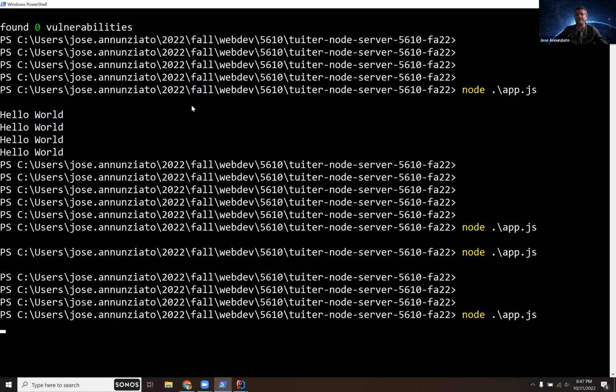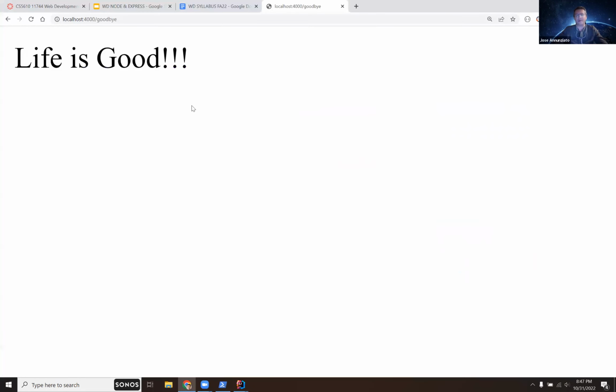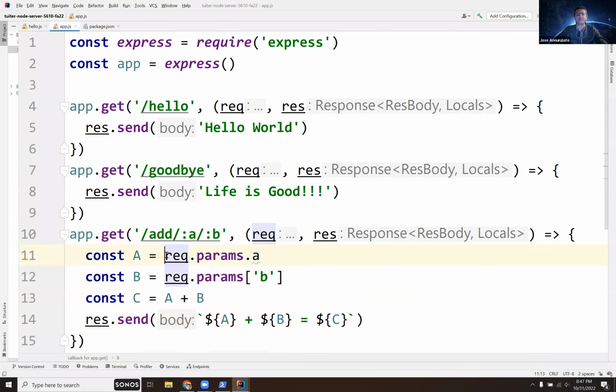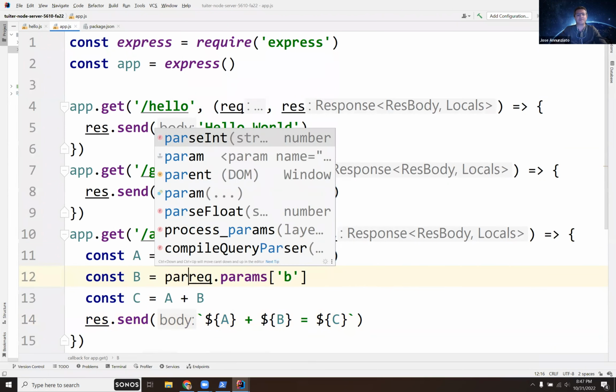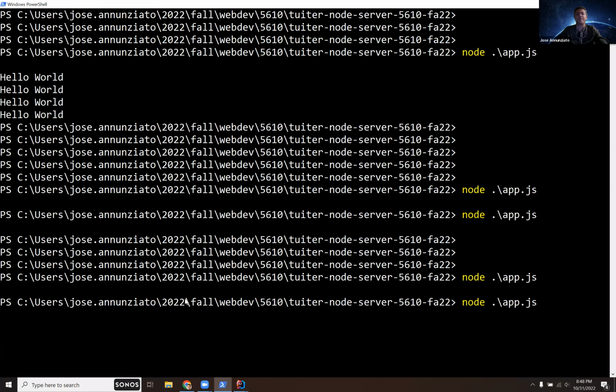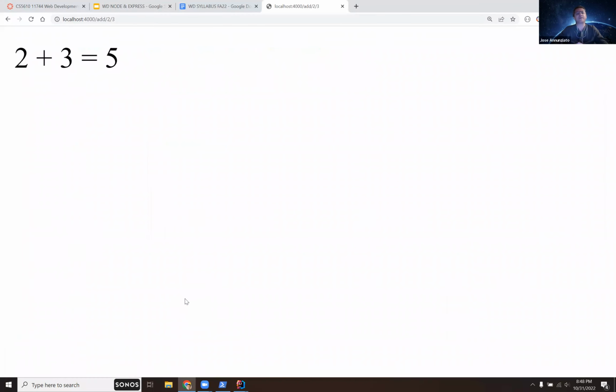All right, so let's try that. Let's run the server. And we say add 2, 3. And 2 plus 3 is 23. Obviously, what's happening is that it's interpreting these as plain strings, and the plus as a concatenation. We can parse this as an integer, and parse this as an integer, parse a double. And now this plus is going to be interpreted as an arithmetic addition. There we go. All right, everybody good?